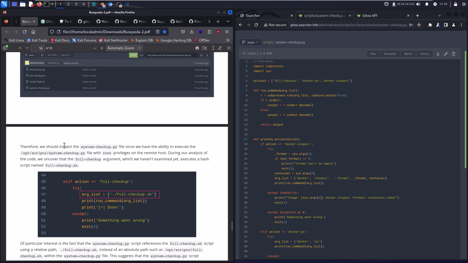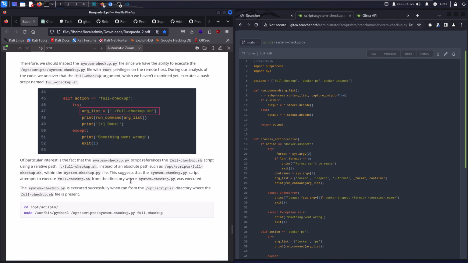Therefore, we should inspect the file because it maps these, I think. I think that volume mapping maps that scripts folder. Full checkup arguments. Full checkup just references the system using a relative path. Oh, okay, a relative path instead of the absolute path.